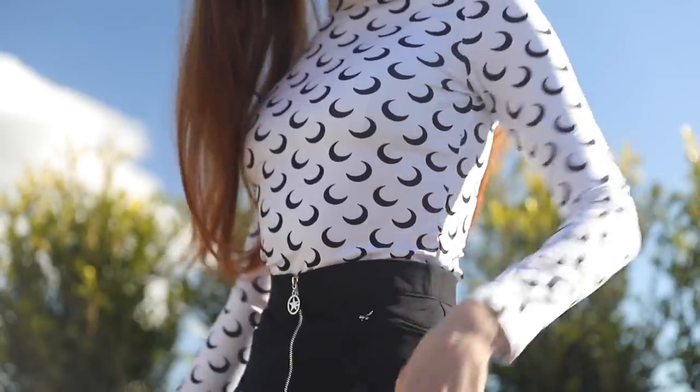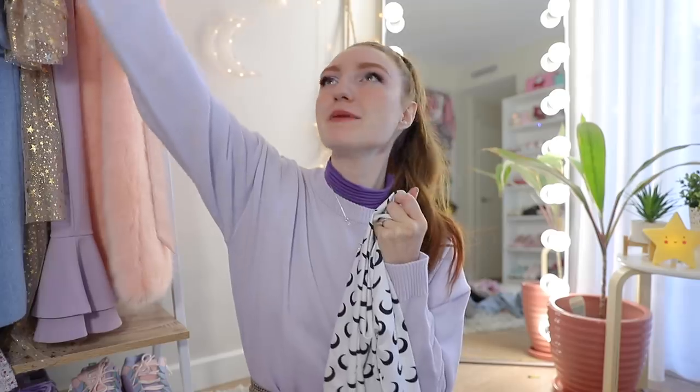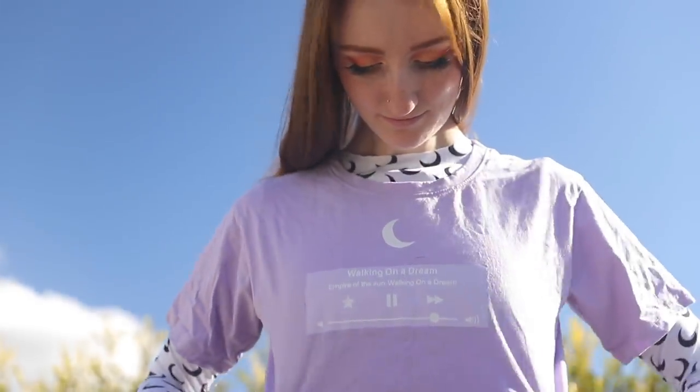My K-pop fans will recognize this long sleeve top from the Blackpink video — I think it's Jenny wearing this. In their music video the brands they're wearing are very high-end, so this is probably just a copy. This is a $24 top and I can't begin to explain how cozy this is. It's kind of a stretchy, almost scuba-like material — quite thick. I wear this under so many different tops, but I wanted to pair it under the purple one because the purple with the white, and also the fact that there are little moons on both pieces, paired really nicely.